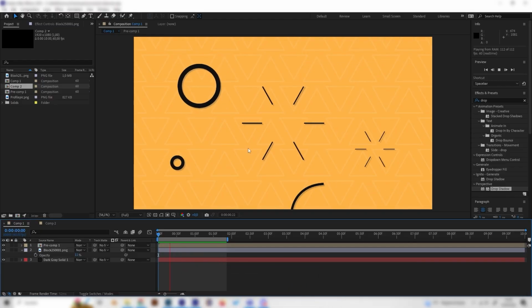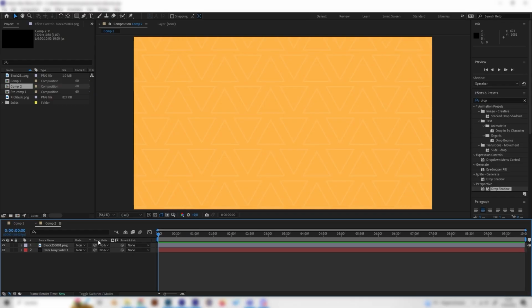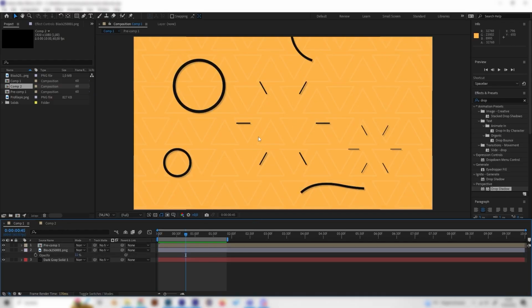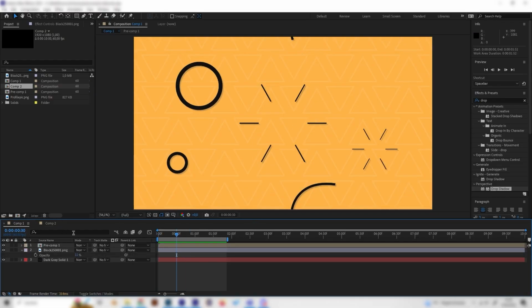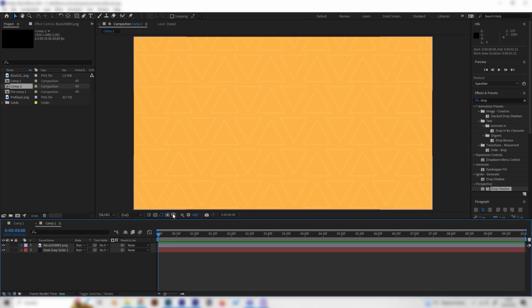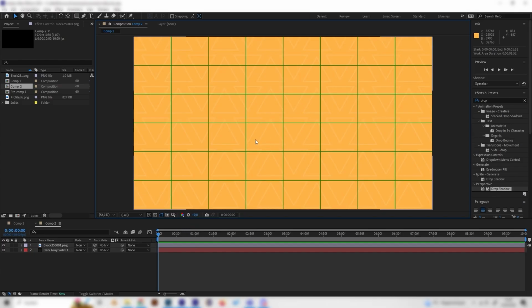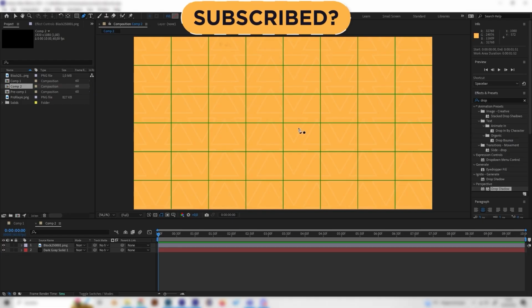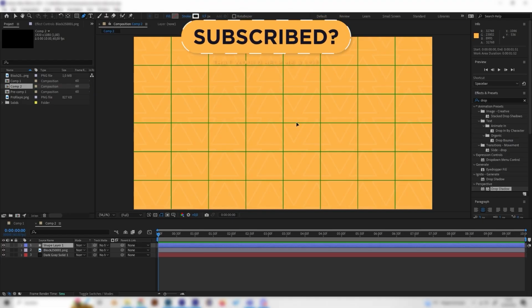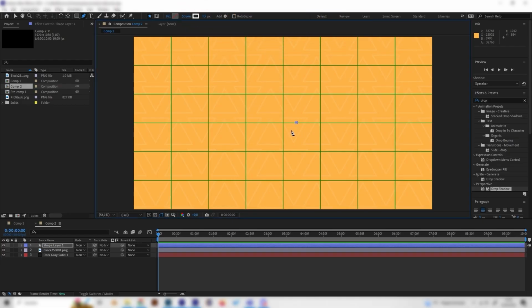So I'd say let's just go into our new composition and let's actually start with the line burst animation right here in the middle. First of all, let's go to this little setting here and activate the proportional grid setting so we can see where the center is. Let's select the pen tool, go to the center, a little bit to the right on this line, and put in one point here. Then press Shift to make a straight line and go to the outside, just like this.